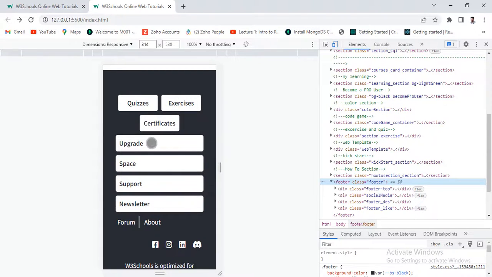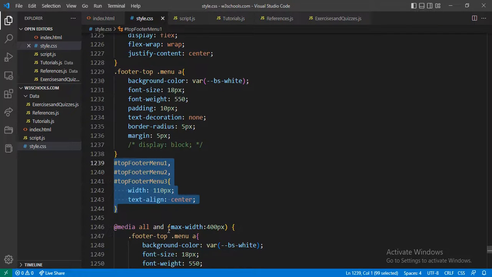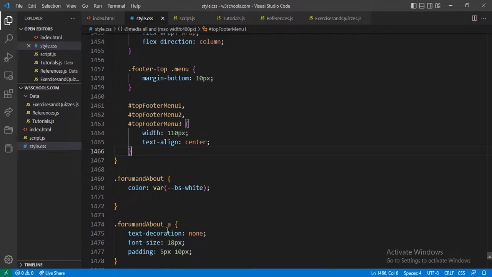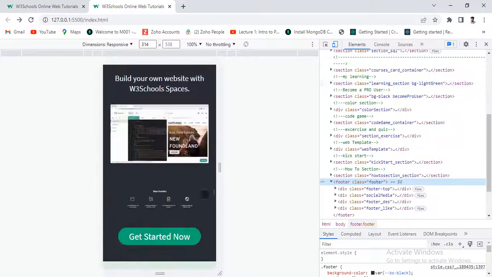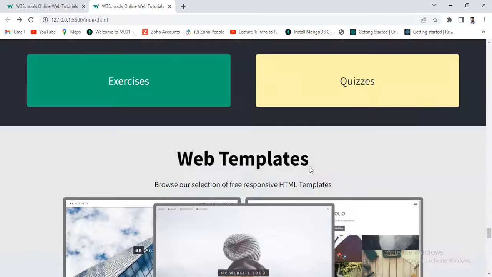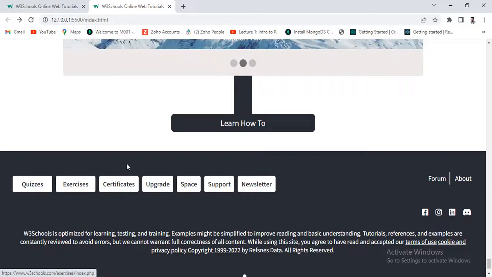Now both are done, and for that I want to just copy this and come inside the media query. I want to change something. Here I want to give the width auto, and now let me just see the media query. See, all these are now okay properly.